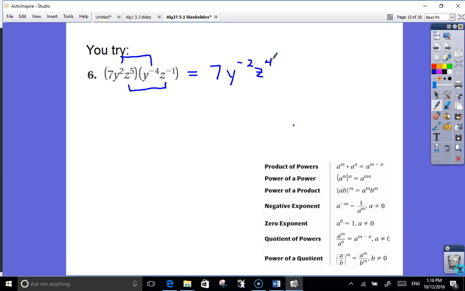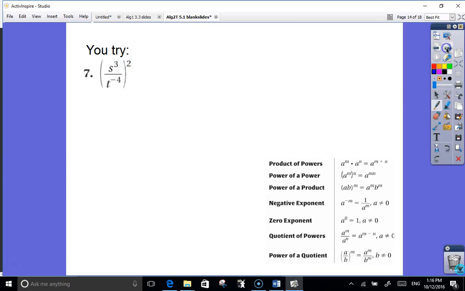Okay, so here's the thing, because I've heard some wrong answers here. The only thing that flips to the denominator is y, right? Not the 7. The 7 doesn't have the negative 2 exponent, so don't try to flip something unless it has the negative exponent. So you still have the 7 z to the 4th in the numerator, but in the denominator now you have y to the positive 2. That's a common mistake, is to flip more things than really get flipped. Okay, try that one.